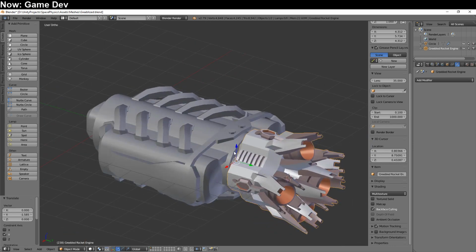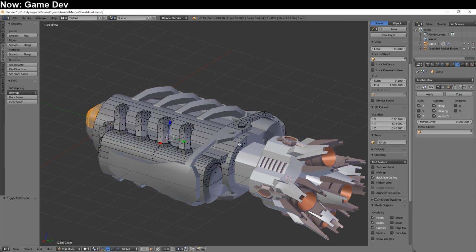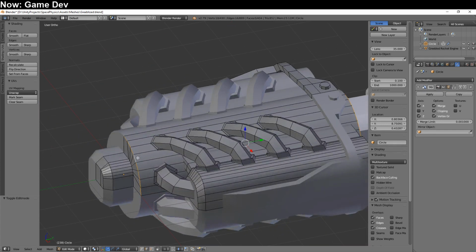Control-Alt-Left mouse button equals ring selection. I think I've been using that. Control-Alt-Left? Yeah, that's the standard. How is that different from just Alt-Left? Anyway, bevel.